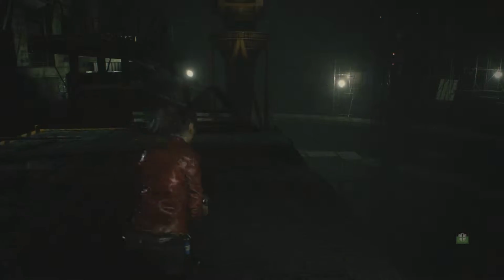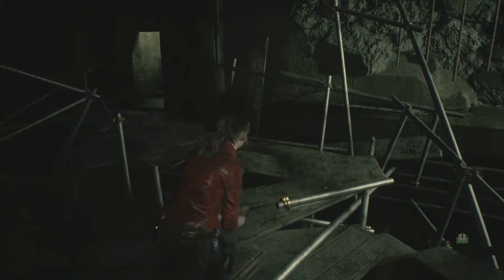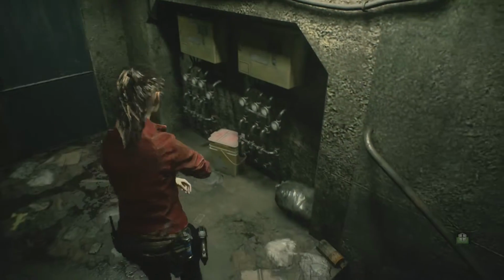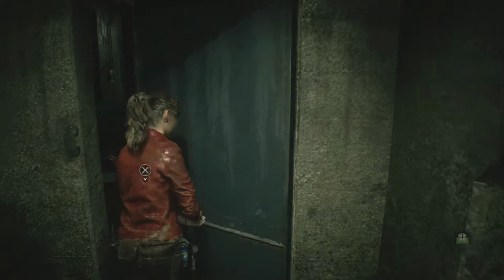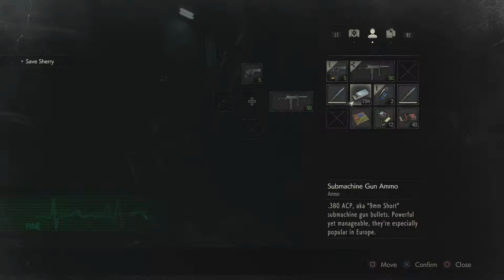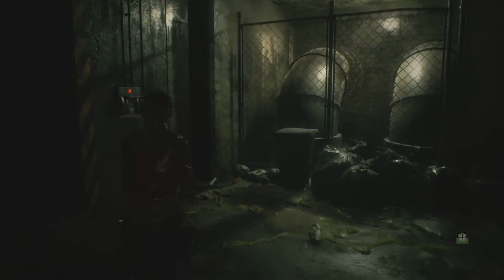More ammo, nice. So, question, how to get back? Oh, I can just walk past here. Alright then. Oh, this is the door that was locked earlier. And that's about everything. Well, that was fun. Okay, now to unlock this.